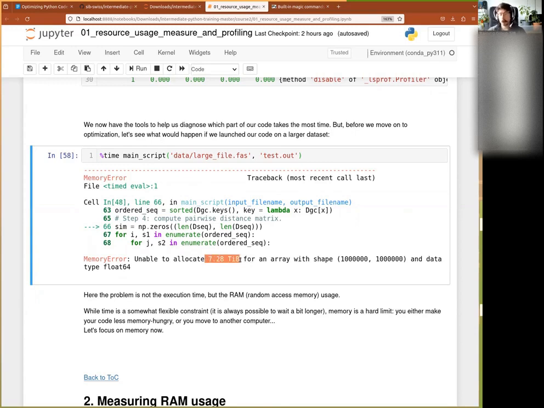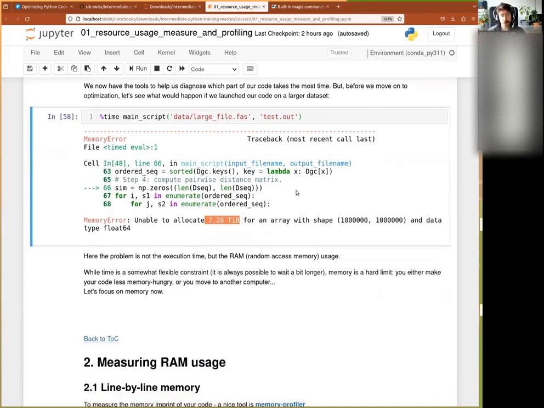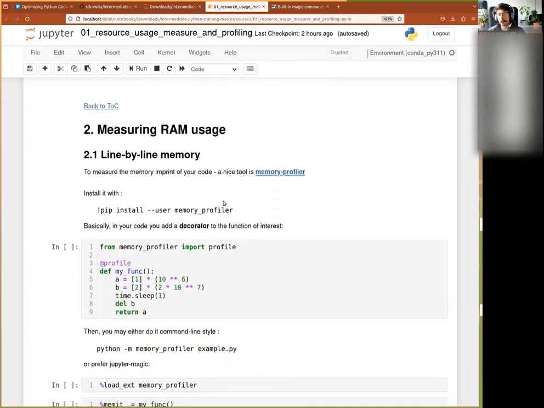And of course, you might have access to a computing cluster, which might have a machine with maybe 1 or 2 terabytes of RAM, maybe 4, but more than that is still fairly rare. It's a fairly costly resource to access such big computers, all right? So that's when it can be interesting to try and monitor not only the time it takes to execute something, but also the RAM that you will need, because RAM is much more of a hard resource, in the sense that you can always wait one more hour, but if you don't have enough RAM, the only solution is to find a bigger computer, or to rethink the structure of your code in order to reduce your RAM requirement. So that's what I wanted to illustrate there, and that lets us jump to the second part, about measuring the RAM.